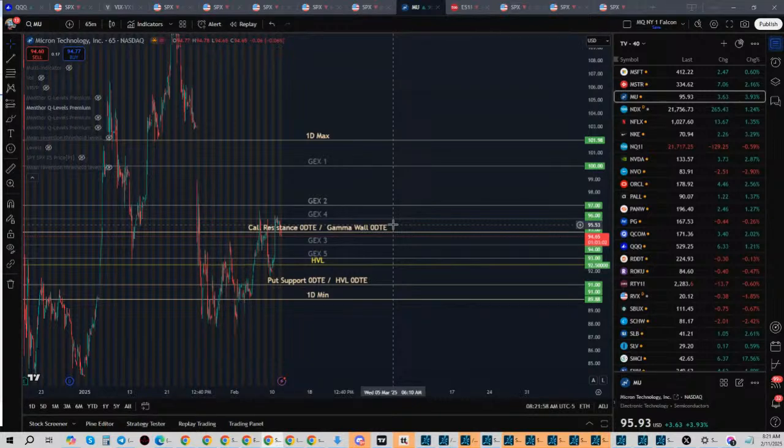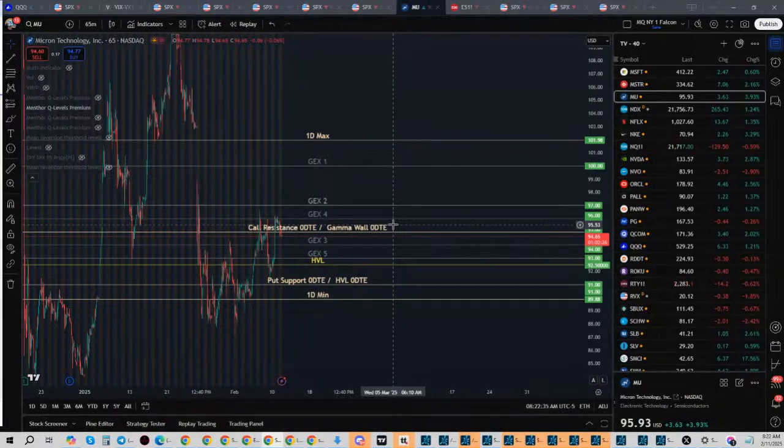2,000, 3,000 contracts really start to matter. Now, that doesn't mean we can't go through it, but that's where the numbers start to count. We've seen the IC whale. We've seen the market go through 7,000 contracts, and so it's always with an asterisk. But the more the open interest, the more the contracts begin to matter, and the more you can kind of count on it to trade off of.